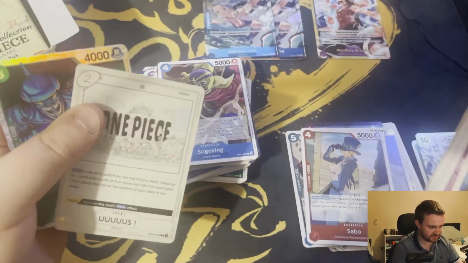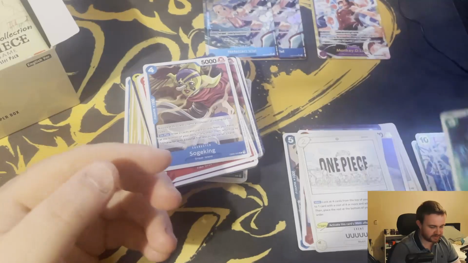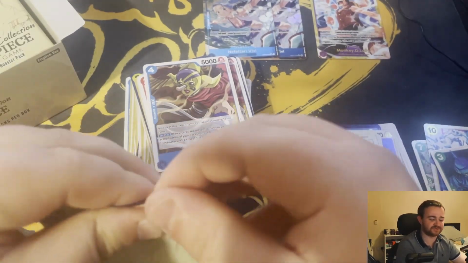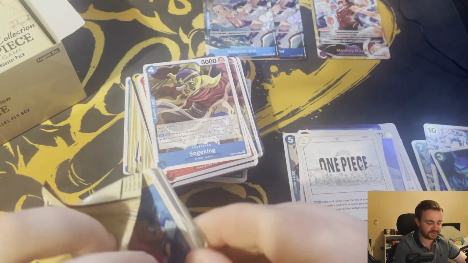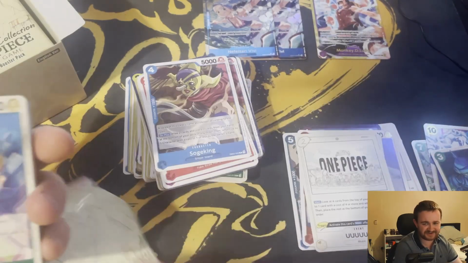What's in the back of this one? Oos and Arlong. Could have done without another Arlong. Here we are. Hopefully we get at least 1 more Sengoku. I'd love another Sengoku. Then I just need 1 more to build the Smoker deck. Currently running 3 Sengokus. Card feels good, but I don't think it's a 4 of.